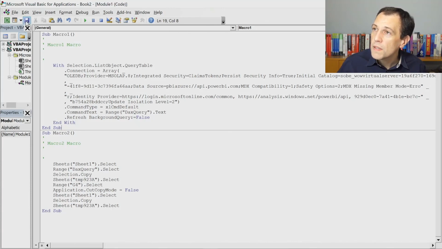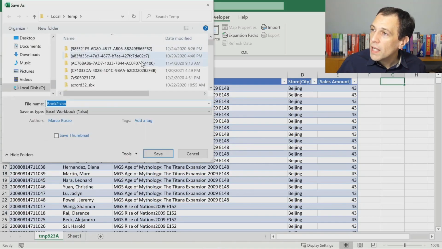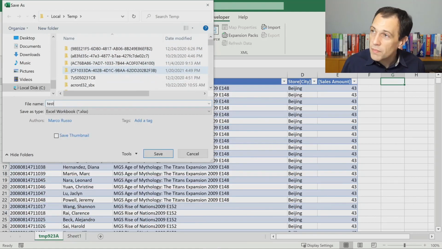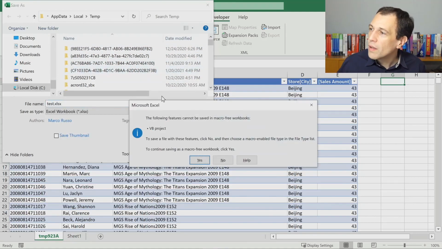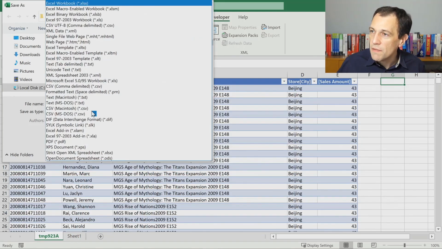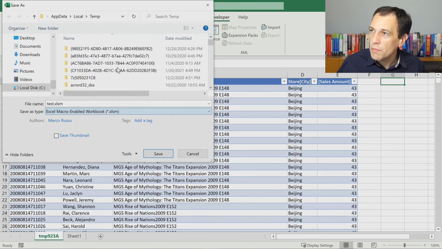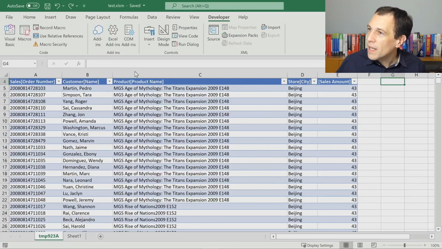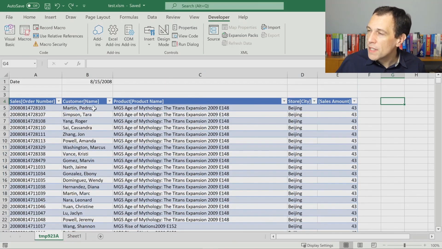So, save, and, oh, right, I didn't, okay, the test. All right, I had to save a file with the macro enabled, because we are writing macros. And let's try to execute this macro.